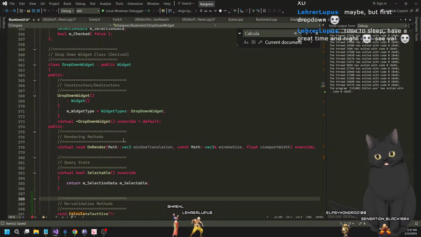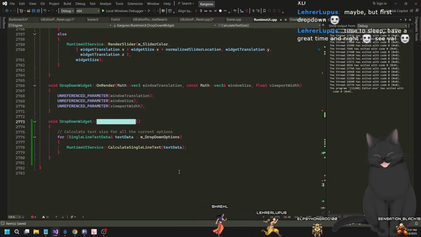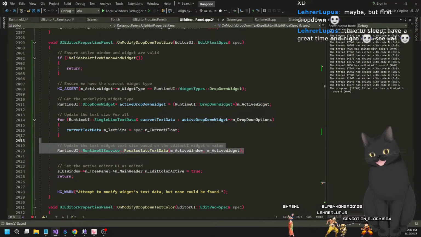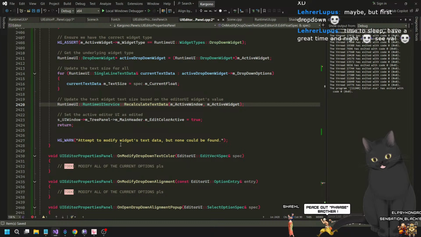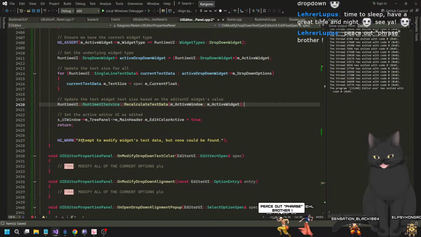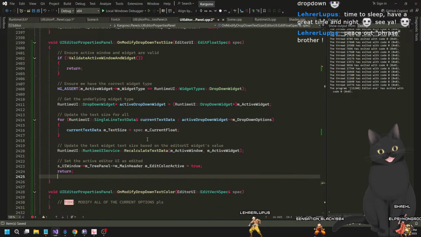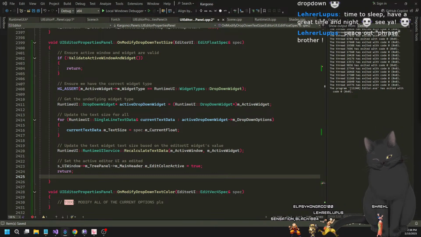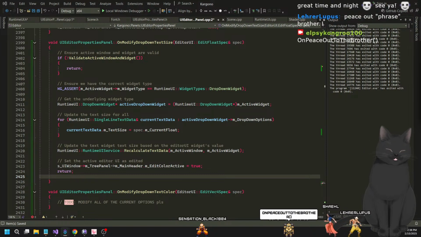Maybe I'll deal with these long names too. Okay, I think we're good here for recalculate. So let's head back. Okay, cool. So this should work now for all of the text data that's been modified. And basically this is just going to be rinse and repeat. There's this attempt to modify, but none was found. What the hell is this? Well, let me see. I got you.